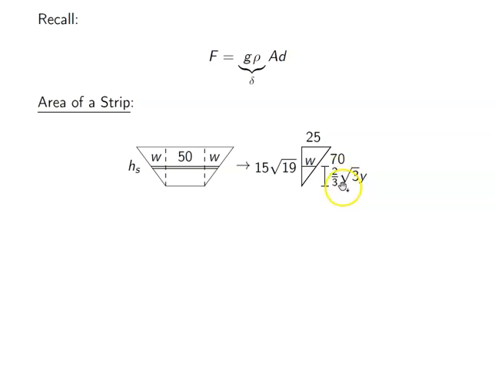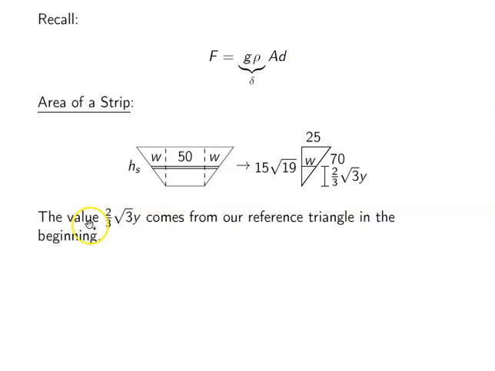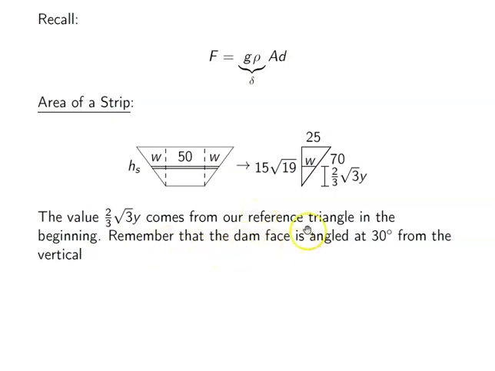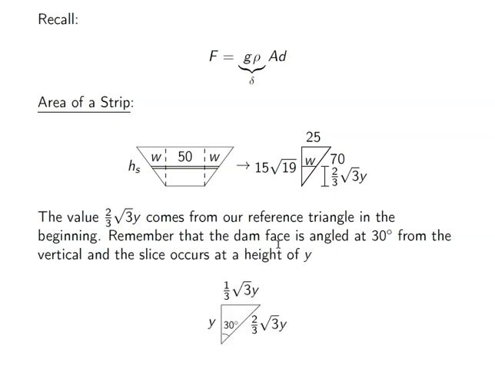So we have a choice. Let's go ahead and go with the height because we can pull this from a reference triangle. Remember, if I'm coming up distance here, the 2/3 over √3 comes from that reference triangle I had in the beginning. So remember that my dam face is angled at 30 degrees. So this isn't just the height of y, because this face of the dam is slanted. So the y that goes for this is relative to that 30-degree slant. So remember, for a standard 30-degree triangle, this is what I had. I had y 1/3 √3 over y, and the slant length was this 2/3 √3 over y. The slant length is going to be the same as this height, because the dam is slanted. So anywhere up here at a height of y going straight up and down has an actual face along the dam length of 2/3 √3y.